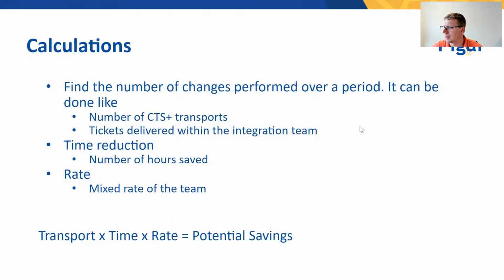And then obviously you can do the same calculations: find out how many transports you had in your system over the last year. How much would you estimate that the tool can save you? How much time do you spend on it? What do you think the Figaf tool can save on some of these items? Multiply it by the rate, and then you get the potential savings of this.